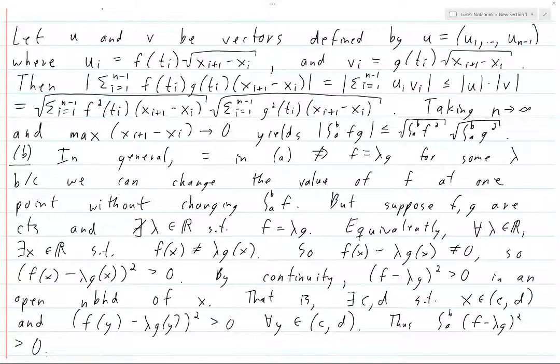Okay, so we know that on the interval from C to D, if we restrict this integral to C to D, then integrating the function will give us something positive. But then if you consider the integral of the remainder of the region, the function is always greater than or equal to 0, so it will never be negative, so you can't cancel out the positive integral that you've obtained over this region from C to D. So we can guarantee that this integral is positive.